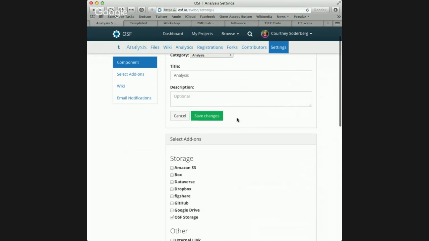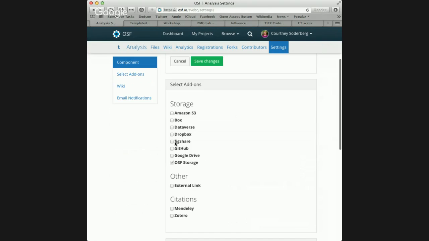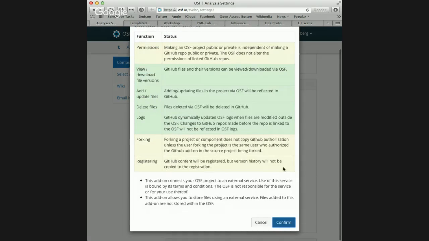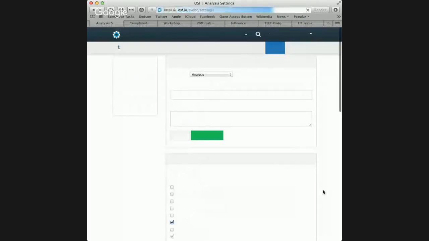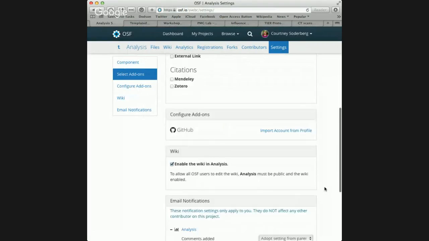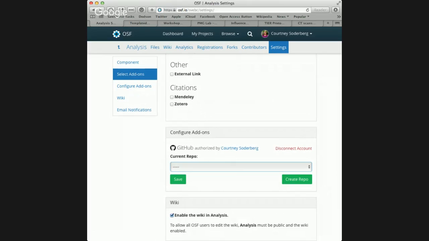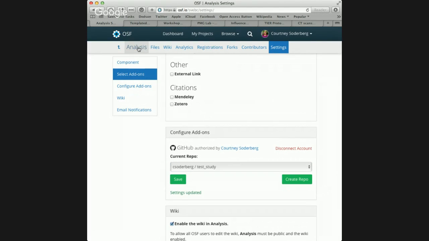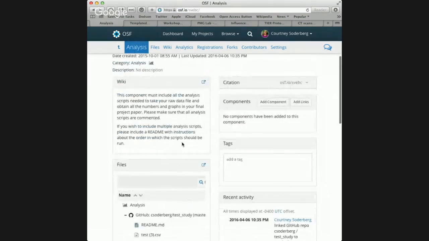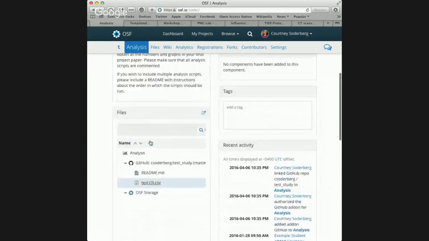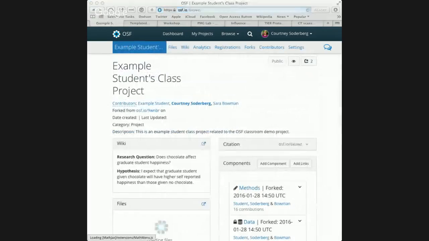But rather than being added to 50 different private GitHub repositories, I'll just ask my students to link in a particular GitHub repo to that project. So I could have them add the test study, and then I would be able to see that GitHub repository in the analysis section.